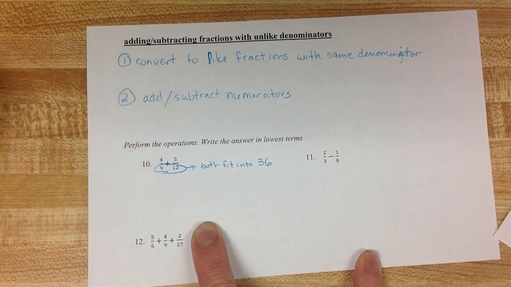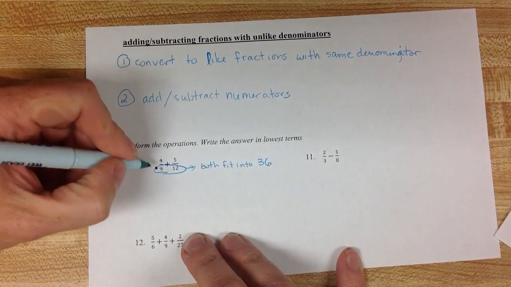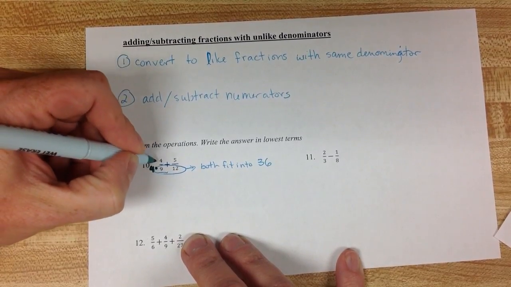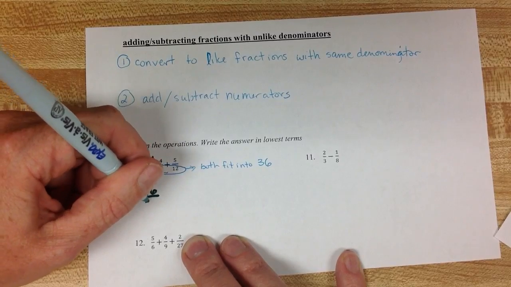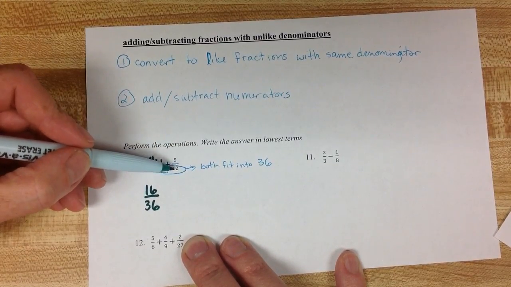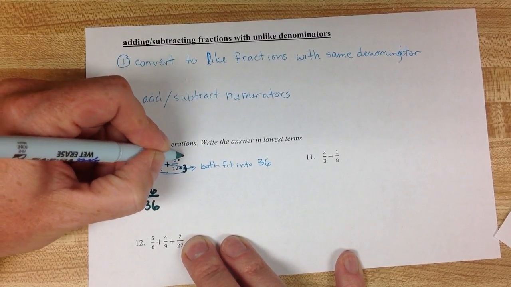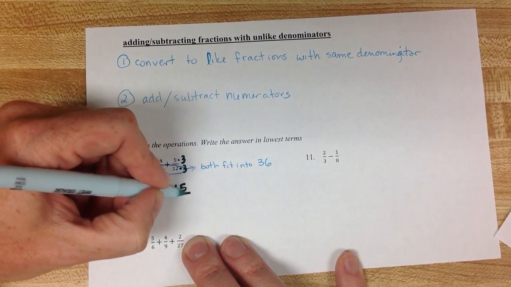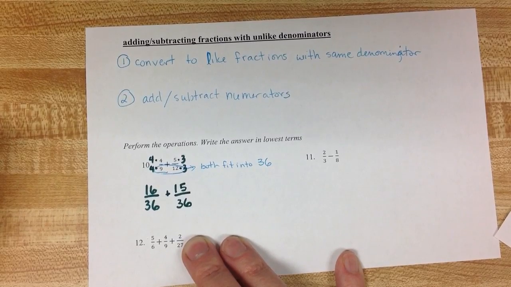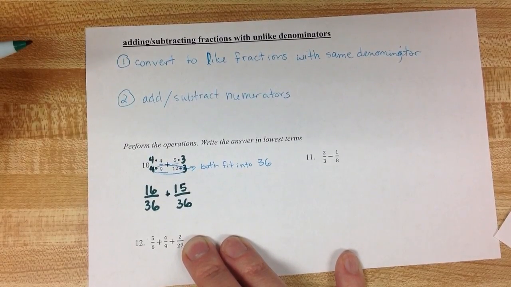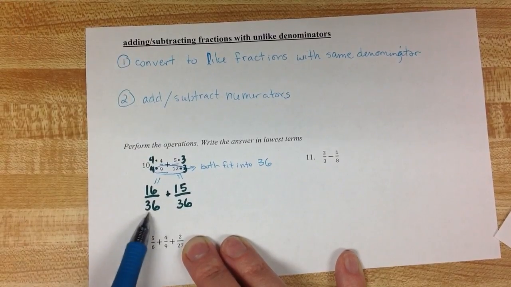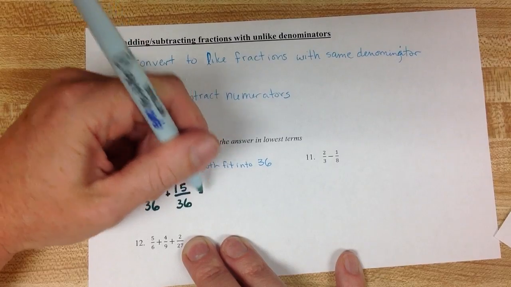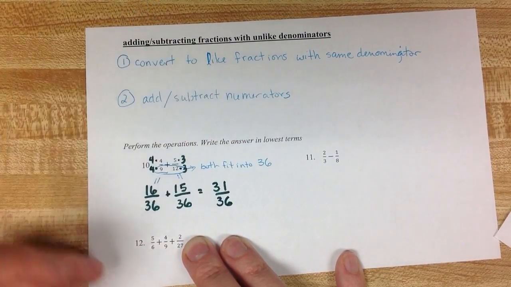36. In order to get 9 to be 36, I need to multiply it by 4. So I'm going to do the same thing on the top, and that new fraction is going to become 16/36. And in order to get 12 to become 36, I have to multiply it by 3. So I'm going to do the same thing on the top there as well to make 15/36. 5/12 and 15/36 are equivalent or like fractions, and 4/9 and 16/36 are equivalent fractions. So these are equal, and because they're now equal with a common denominator, I can just add the numerators together to get 31/36.